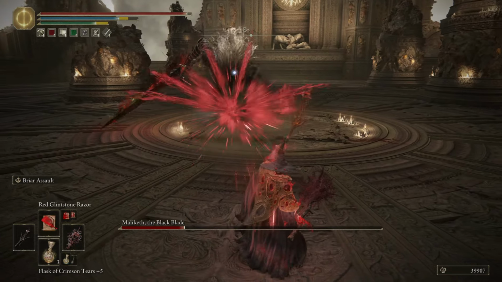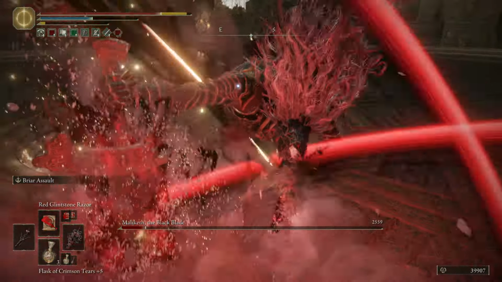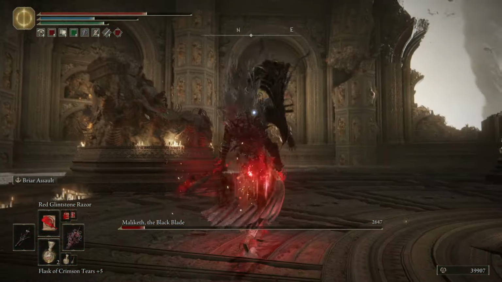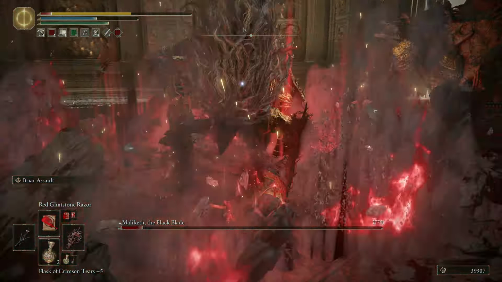Okay, we're gonna throw strangling on. Dodge. Okay, we're in here. We got a bleed there. Nice. Let's get by him. Oh, we got caught on him. Heal. Dodge. That's fine though. Dodge. Dodge. Get out of there. No. Oh my gosh. Okay.